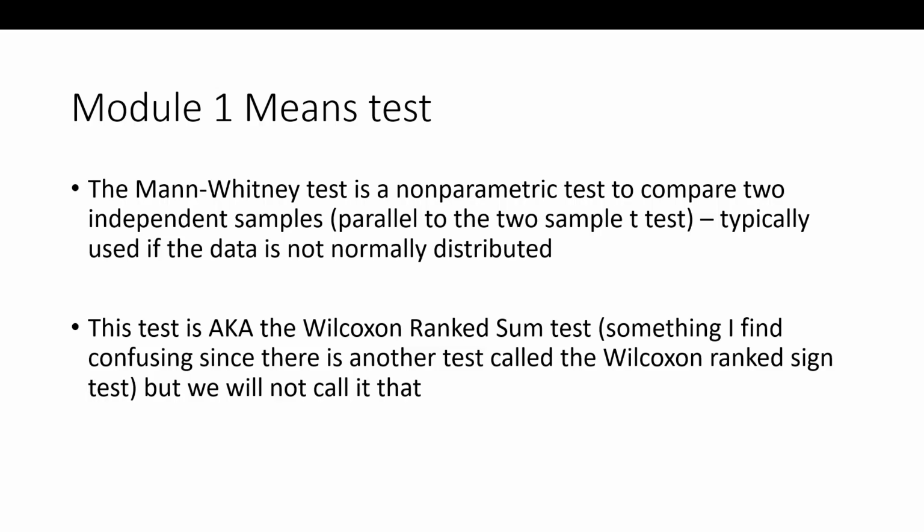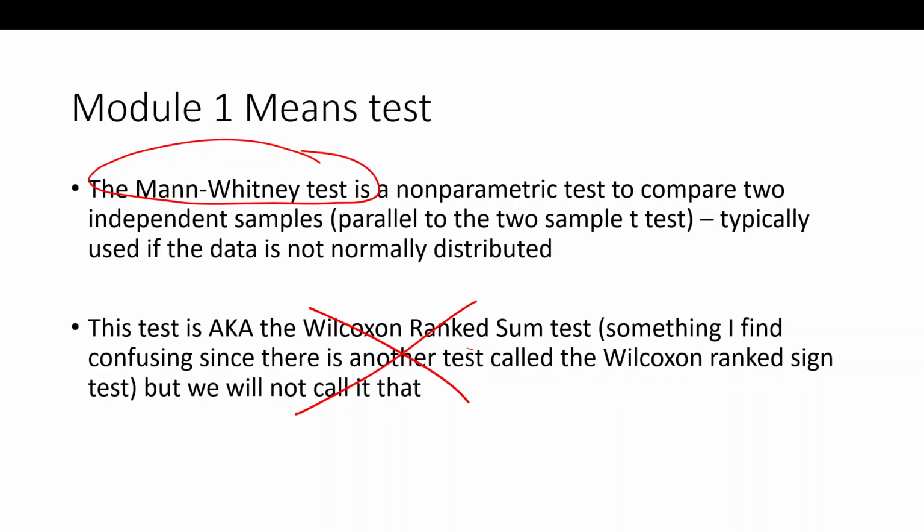The first one, this is a crazy world of nonparametrics. There are so many different names for things. I think there should be a law against redundant naming, but I call this the Mann-Whitney test. It's also called the Wilcoxon rank sum test, which I don't like because the next test we're going to use is actually the Wilcoxon sign test. So don't call it this. Call it the Mann-Whitney test, but you will see the same test with different names.